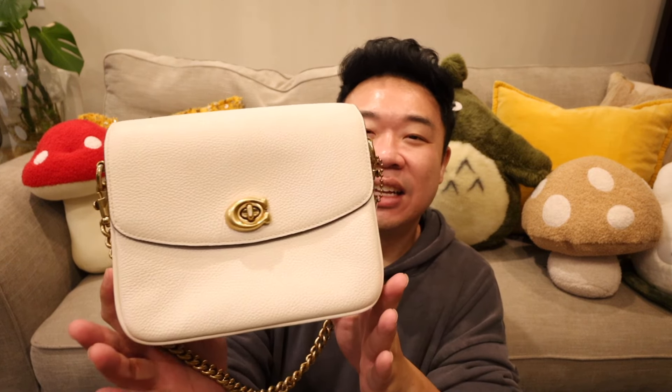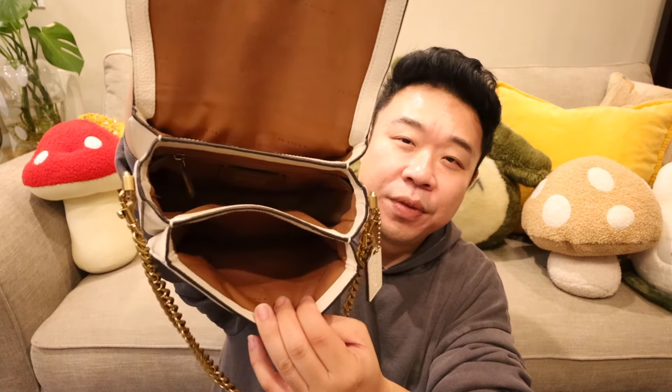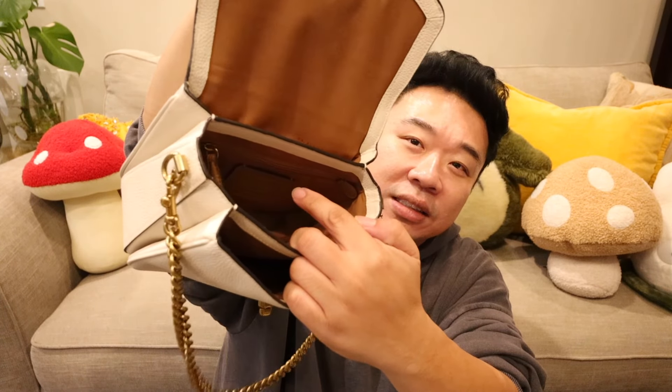I got another cutie — this one is a little Coach bag. I think this is called the Coach Cassie. It's in an off-white, almost cream leather. It has a hang tag and a cute little shoulder strap chain. There's a back pocket, it opens up beautifully, there's a back compartment, zippers right there, and then there's another front opening. It's just a really cute, adorable bag. I actually have a lot of really good Coach this week, so watch out during the live sales because I have some really nice Coach bags.